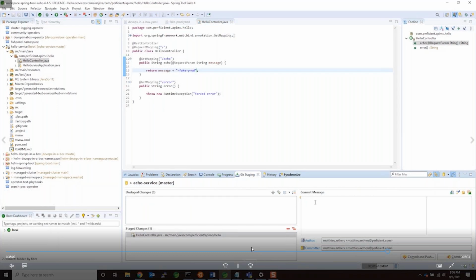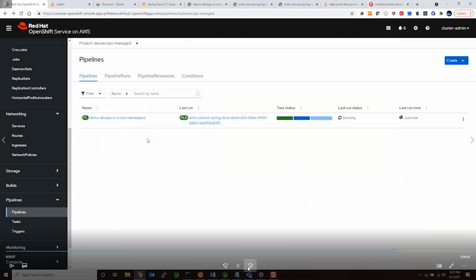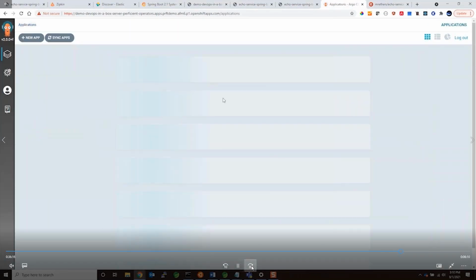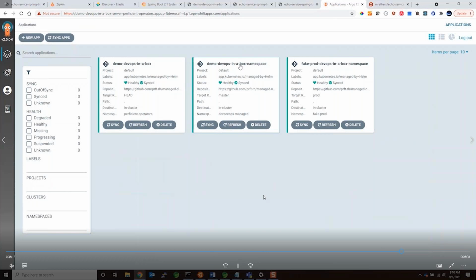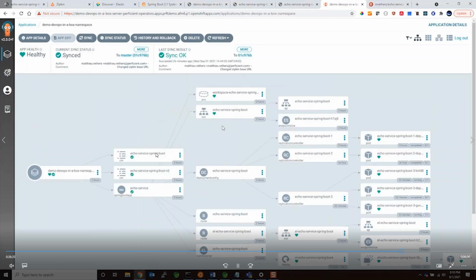I'm just going to commit that code, and that's going to go through the CICD pipeline, build that code, build the image, push it into Quay, and then on my dev namespace, it's going to pick up on the change, and in a few seconds it should automatically start deploying.